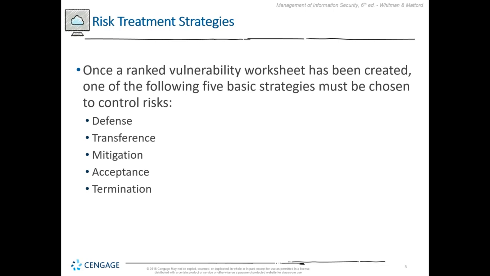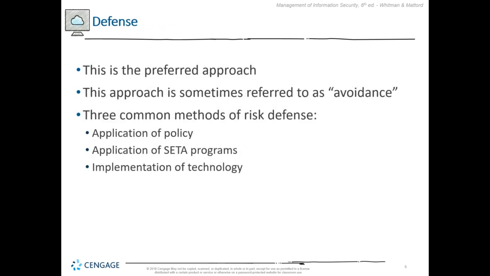Now, we do have residual risk. That's the leftover risk that's not completely removed, shifted, or included in the planning, that we have to take into consideration. The defense risk treatment is the preferred approach. This will sometimes be called avoidance. And we have 3 common approaches for the method of risk defense: the application of policy, the application of programs, which is training and education, and also the implementation of technology.